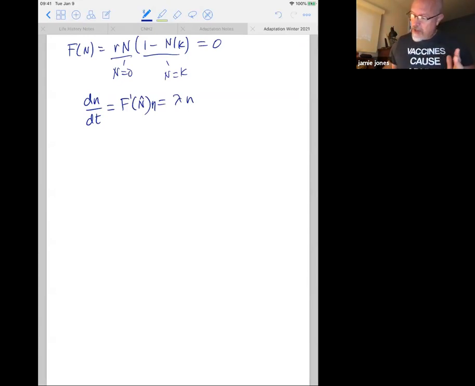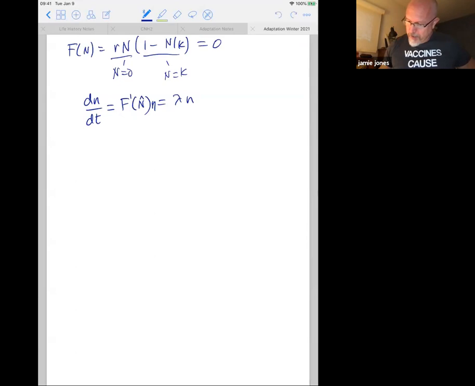All right, so we showed sort of qualitatively, intuitively, using a graphical approach, how you can sort of reason out what these equilibria are, whether they're stable or not. But now we're going to show it more formally, and so we need to calculate f prime of n hat, right? So that means we have to calculate a derivative of f of n. So the derivative of f of n, as we've already said, is a product of two things, and that means that we have to use the product rule from high school calculus or first year calculus.